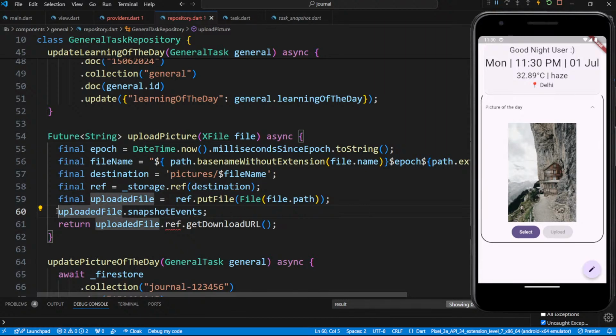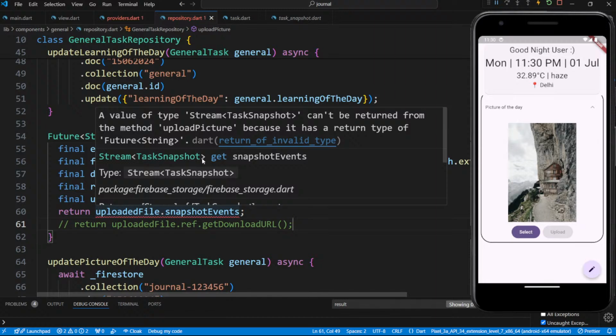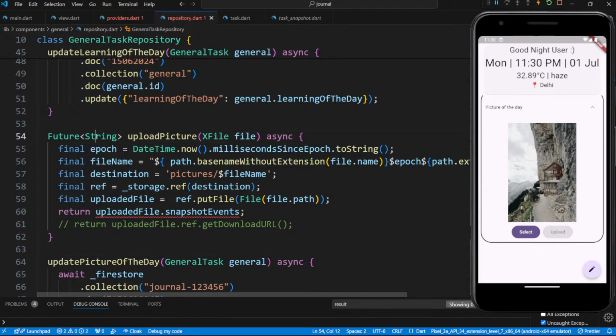That's good. So snapshot events, this can be a stream. So if you return this, this will return a stream of this. Okay, so let's try this out.